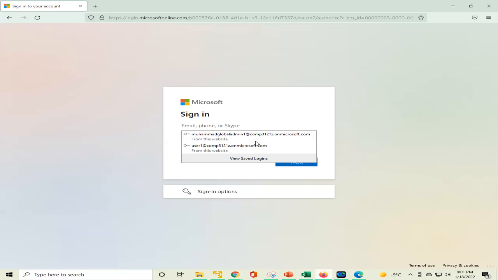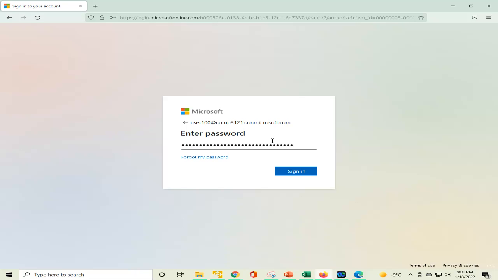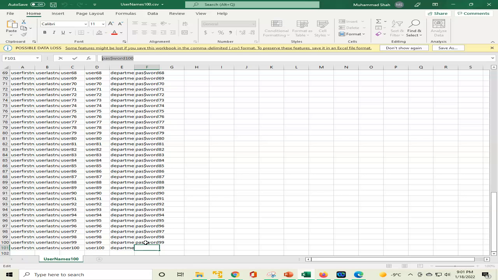And we go to Firefox. This is username. Next. And the password was, oh, no. Password was this one. I copy once again.